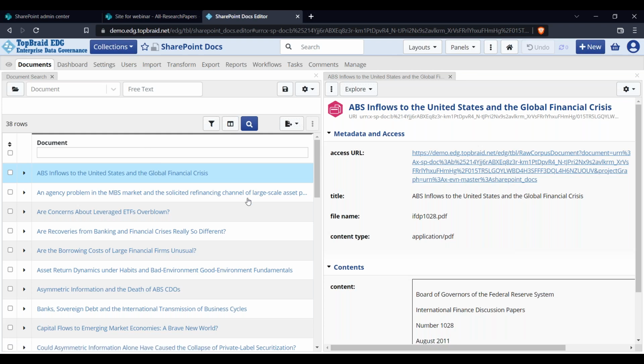So that being said, we've got these documents now available to us in TopBraid EDG to tag. And we primarily want to tag in an automated way. So we're really here to talk about auto classification, because I can't do the work to tag hundreds of thousands or millions of documents. No matter how good your taxonomists or librarians are, they do need help. They need a workforce multiplier. And that's where our human in the loop approach to auto classification comes in and can be quite key.